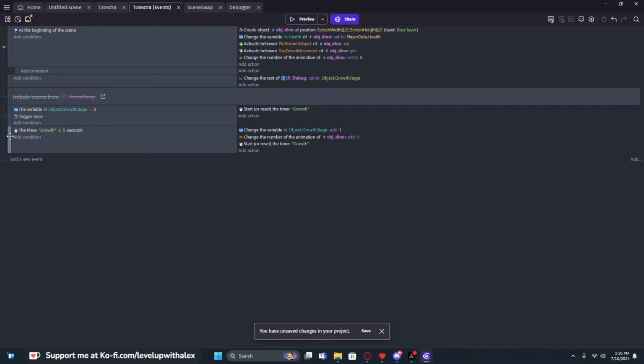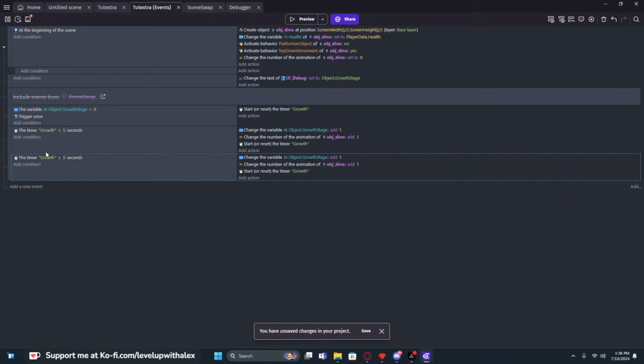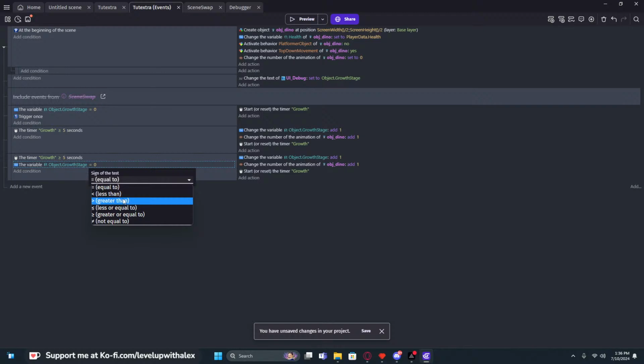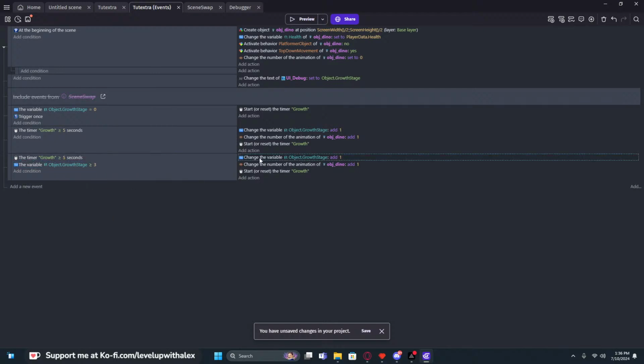And then we can say if the growth timer is at its maximum and the object is greater than or equal to the highest number we can go to. Say there's 4 growth stages. In this case, we would write 3: 0, 1, 2, 3. We would set this growth stage to nothing, and then we would do no more. And we just reset the timer.